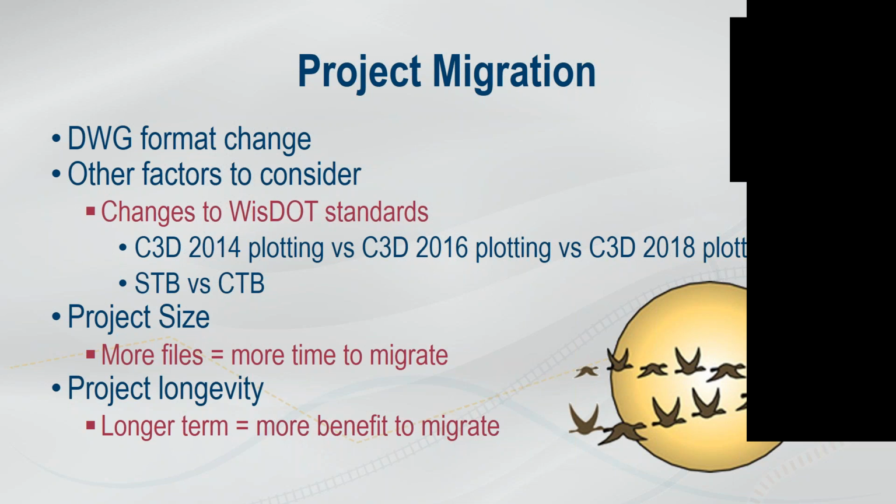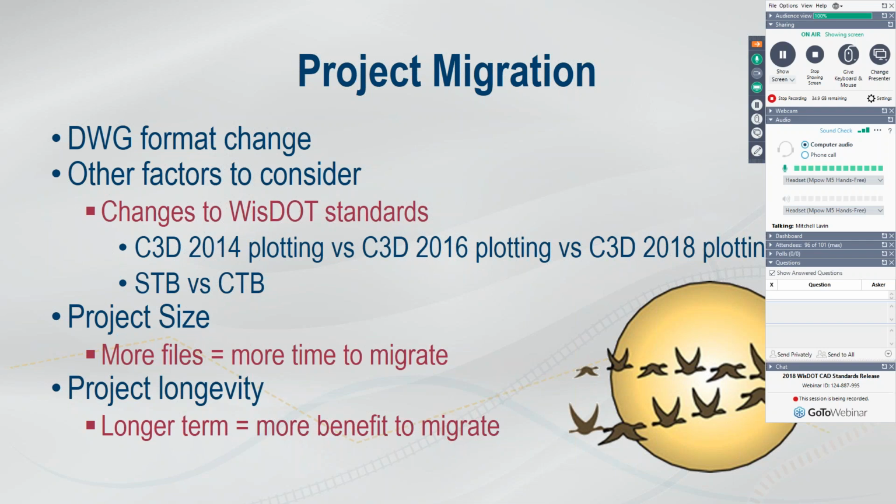First of all is project migration. In order to understand the project version migration decision-making process, you must first understand all of the factors that contribute to the process. One key factor to understand is the difference between Civil 3D versions and the DWG versions. The project version migration process is complicated by a change in the DWG version because it requires that all the project's files be upgraded to the newer version. It also requires additional attention to good project data management.